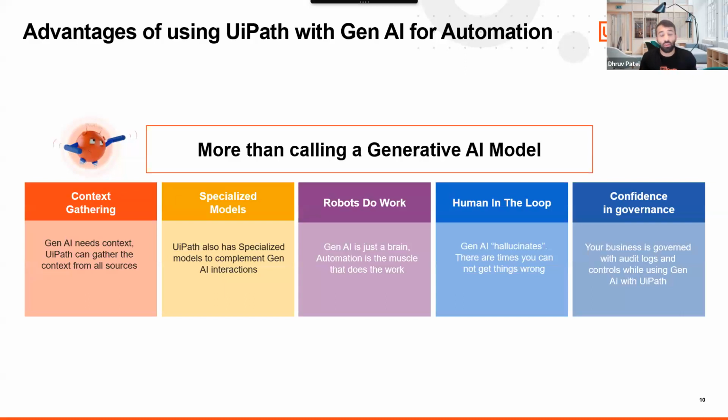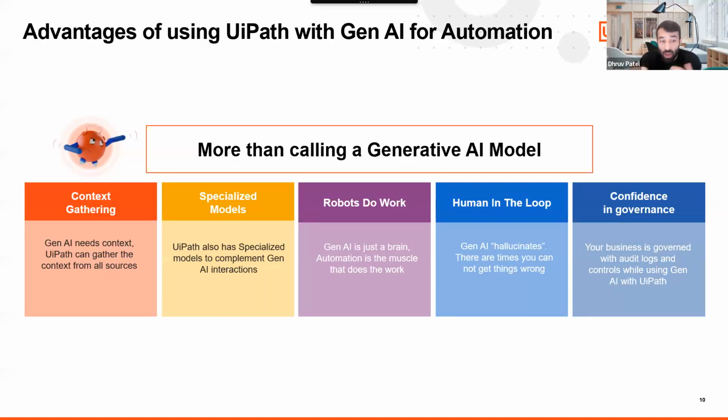And we talk about the use cases, right? It's more than just calling that generative AI model, right? When we're diving into specifically using use cases, first, it's going to be context gathering. You can ask generic questions to generative AI. It also has a limit in terms of some of the data it's been trained on. So how do you get it to that next level of detail, and how do you really fine-tune it to the information in your organization?